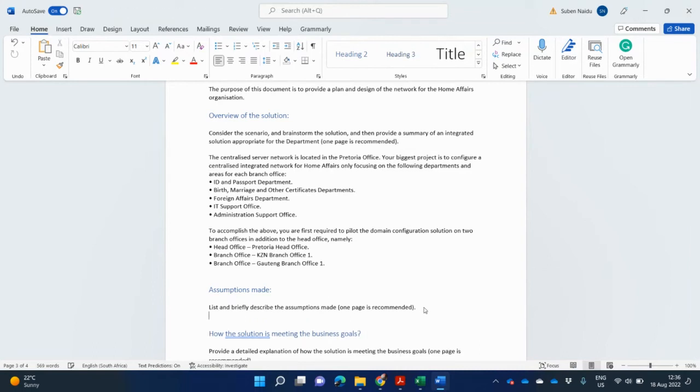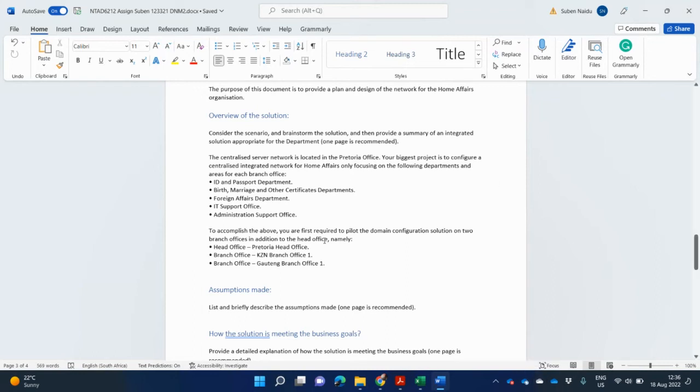One page is recommended. We are not given any information about how many users are in each of these different departments. We are not given information about what type of servers to install. A number of pieces of information are missing from what is given to us here.